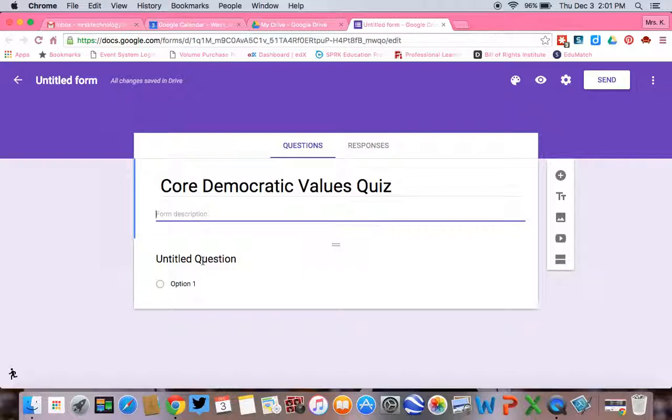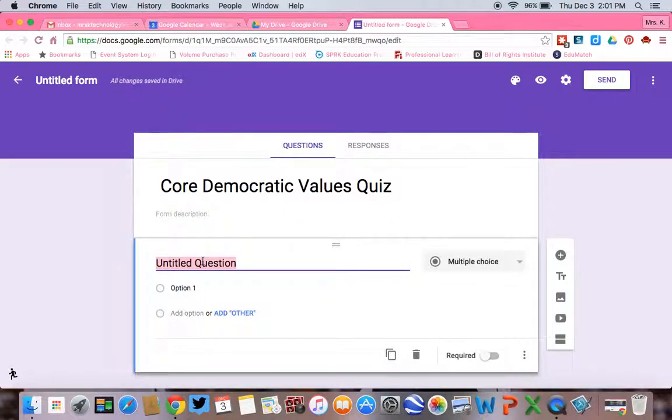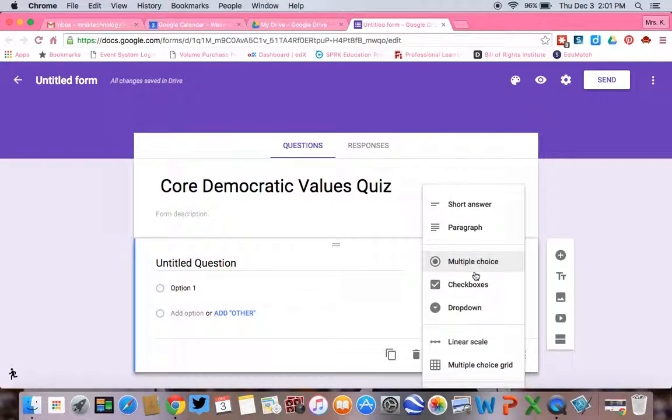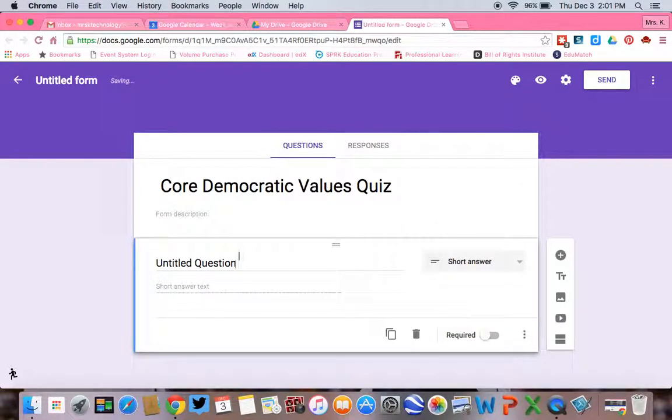And then you just begin by creating questions. The default when you click on Untitled Question is to make it a multiple choice. But here you can choose from a lot of different options. So the first thing that you probably want to do when you're having students take a quiz using Google Forms is to create a space for their name. So I'm going to make this a short answer question, and I'm going to change Untitled Question to what is your first name? And then you also probably want to make sure that you select that it's required. So you just click in that little slide bar and it will make the question required, which means that the student will not be able to submit the assignment until they fill out those questions.